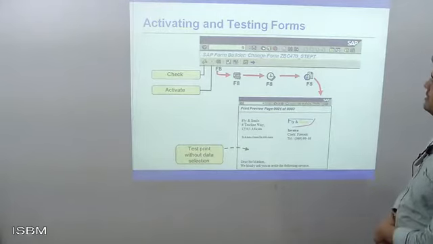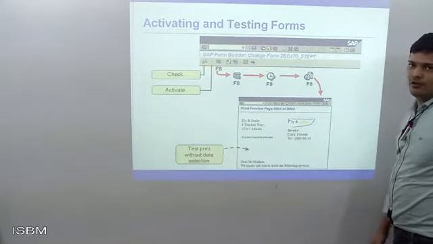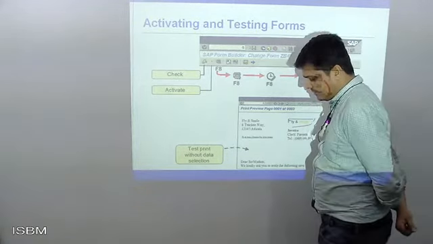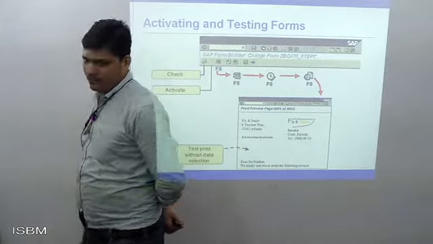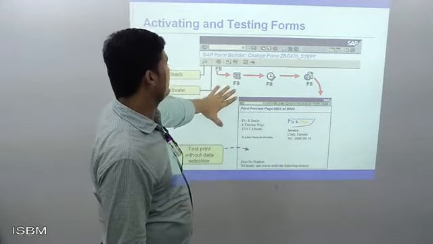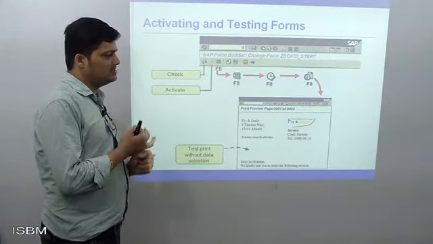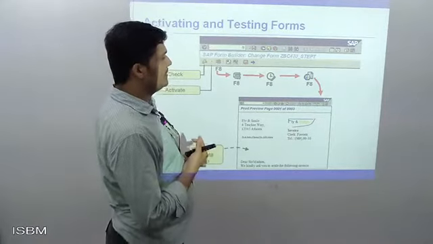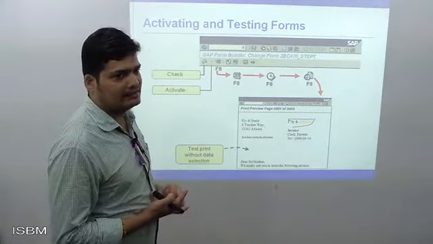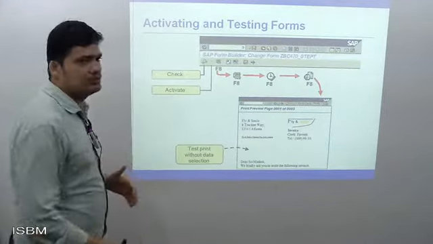Again, over here, you can see activation and testing of the form. Now you have done each and everything, and you want to activate and test your form, because before delivering anything to the customer, our first requirement is to check the form ourselves. There are three ways of testing in SAP. The first test is done by the developer itself. The second test is done by the functional consultant. The third testing is done finally by the user itself. If the user has given you the green signal, then there is no issue, we can go ahead.